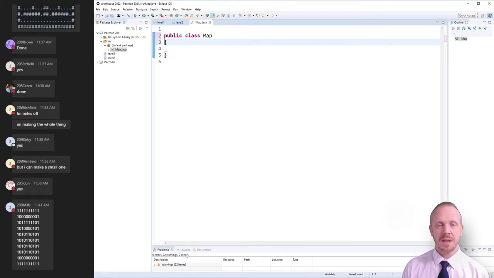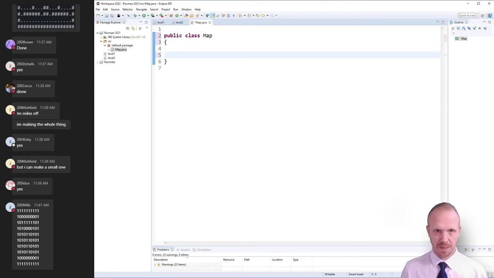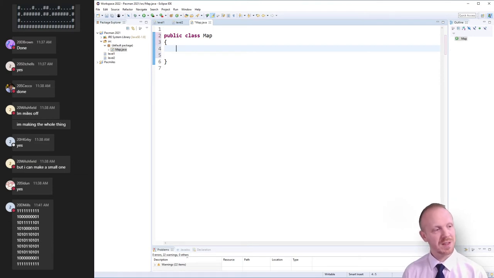Okay, now what map is going to do, all we're going to focus on today is importing that text file and getting that stored into a 2D array, because whenever we're drawing the map we need to know what is in each location so we can draw the right thing, and we don't want to have to read the text file every time, so we want it to be stored in a 2D array so we can very quickly read it. So first thing, I'm going to make a 2D array as an attribute, but I don't know the size of my array to begin with because it depends on the text file.